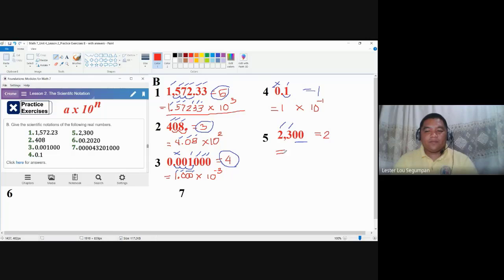But sir, how do we create scientific notation if we don't have a decimal point here? Do not get me wrong. In identifying significant figures or significant digits, this has no decimal point. And that is why we only have two significant figures. But when writing in scientific notation, we could write here a decimal point, not to change the number of significant figures, but just to create the movement as to 1, 2, 3.